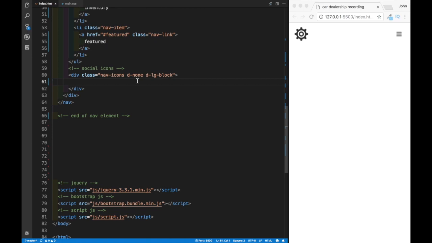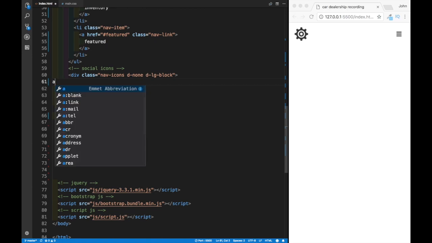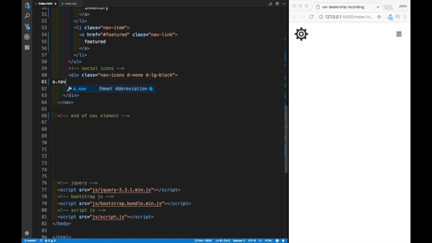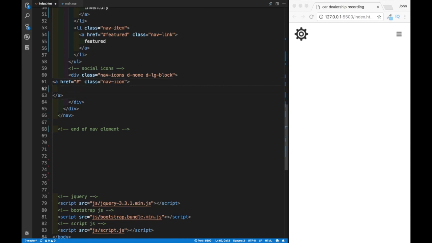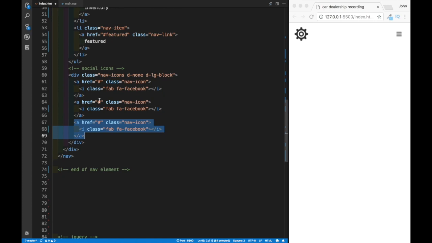Well, now let's actually create the social icon links. This is going to be a link with a class of nav-icon. Now, also within a link, we would need an href, and I'm just going to write hashtag, but obviously normally you would lead it to whatever social icon you're placing. So if this is going to be Facebook, let's just have fab, which stands for the Font Awesome icon that we're going to be using, and fa-facebook over here. Once I create a Font Awesome icon with Emmet, the only thing I need is to copy and paste it two more times.